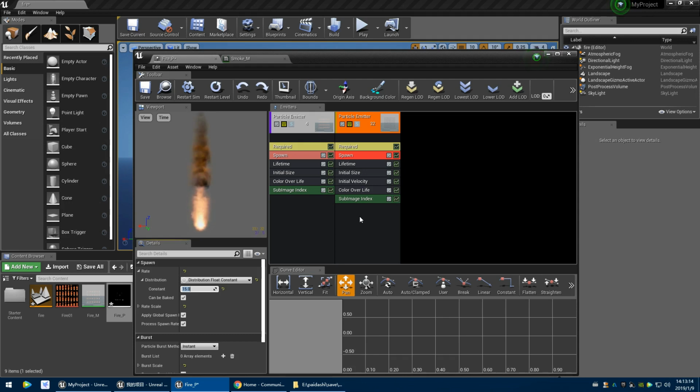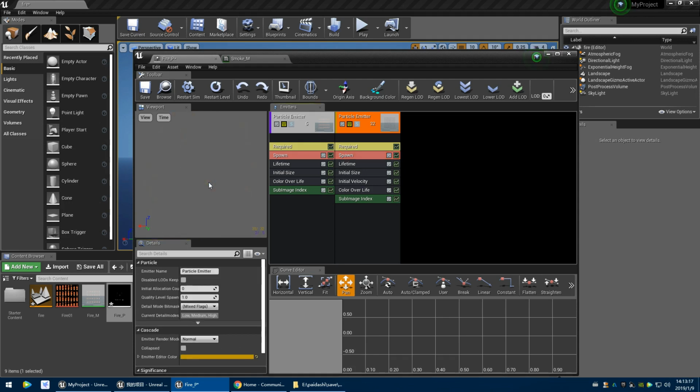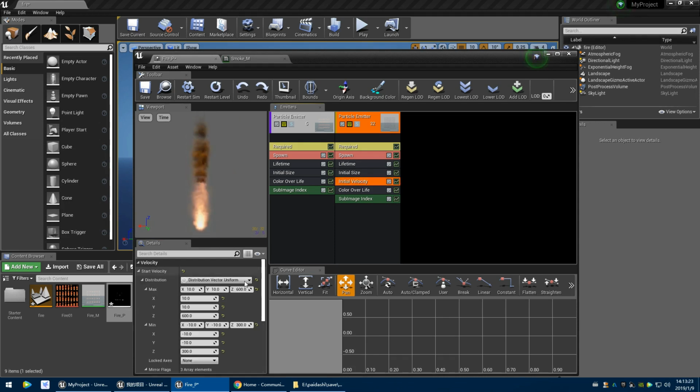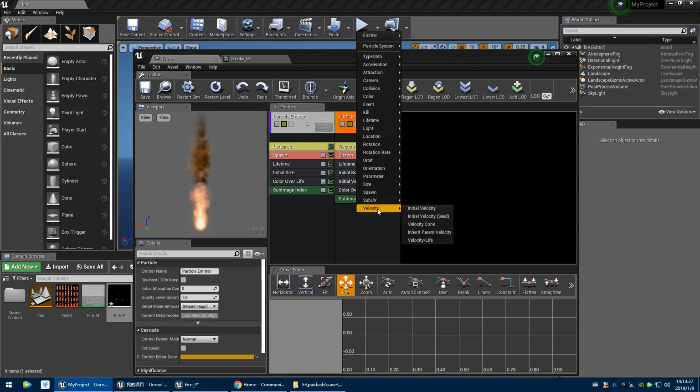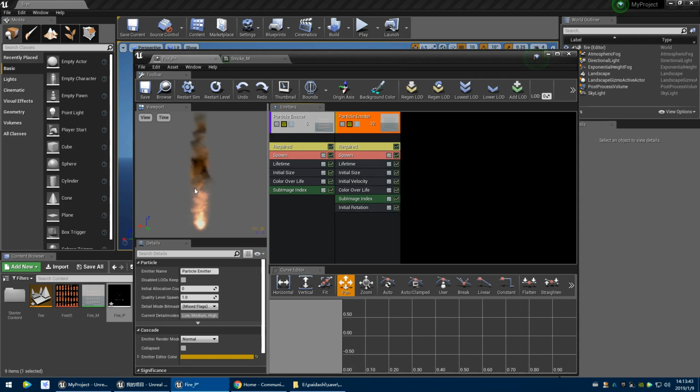Alright. So now what I'm going to do here, all the smoke particles are going in the same direction at the moment, which is good. What I'm going to do is change the velocity to 0, zero it out on the XY. And what I want is a little bit of rotation going on there. So I'm going to add another rotation, initial rotation. In this case, each particle will have a random rotation angle. Right? So this will look more natural. Cool. So that's the smoke for this fire.